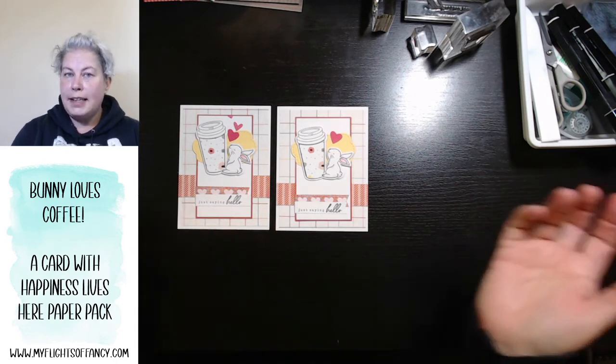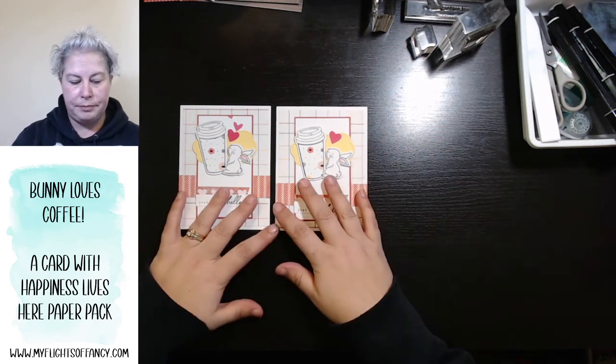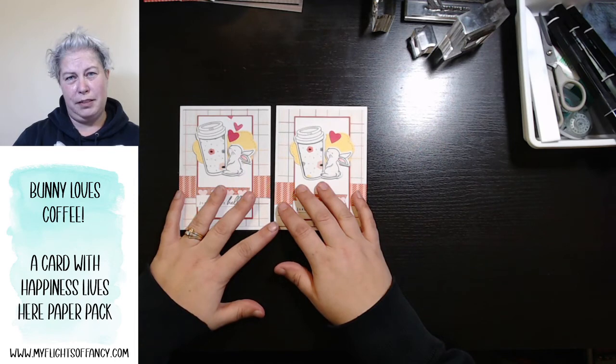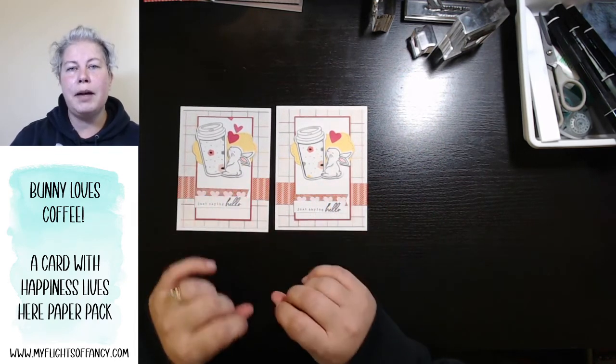So send it in the mail. I know that's overwhelmed right now too. But yeah, people love getting happy mail. Nobody likes always getting bills. Send some happy mail.